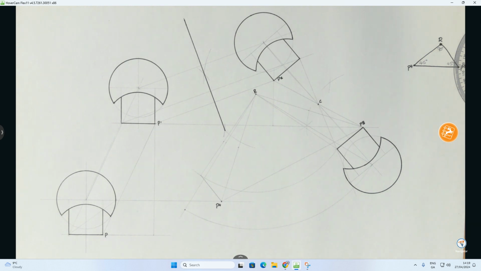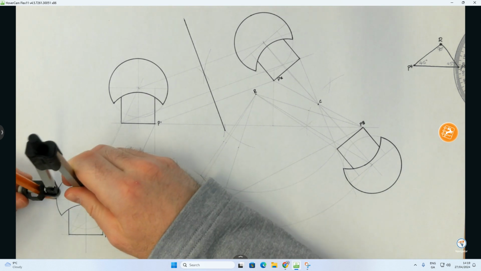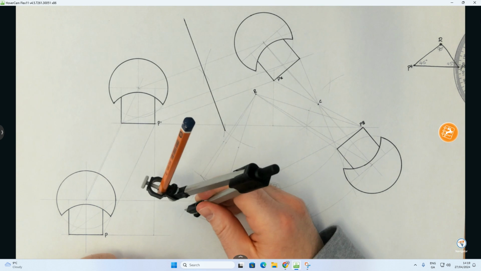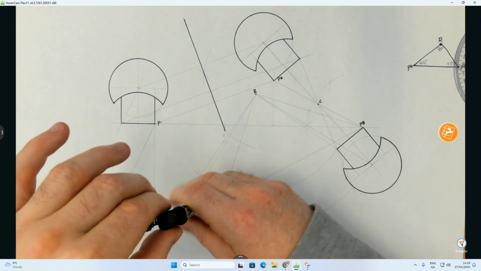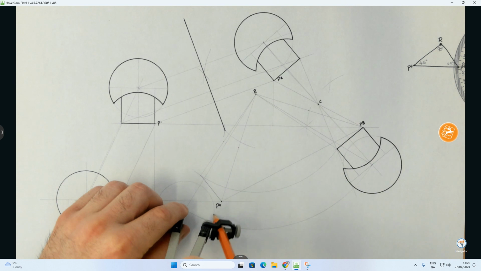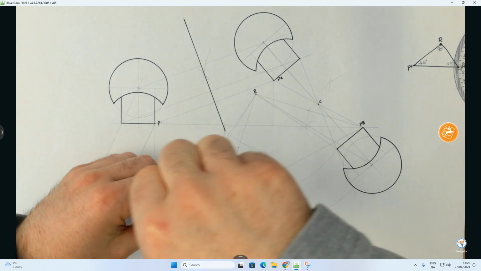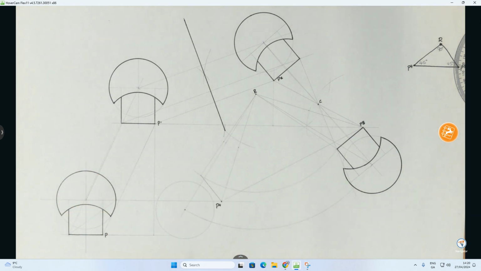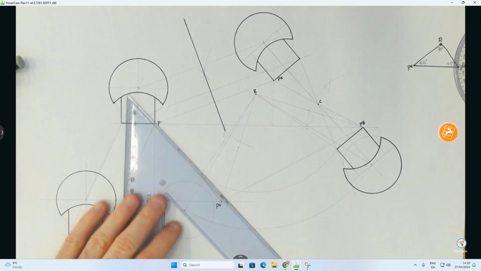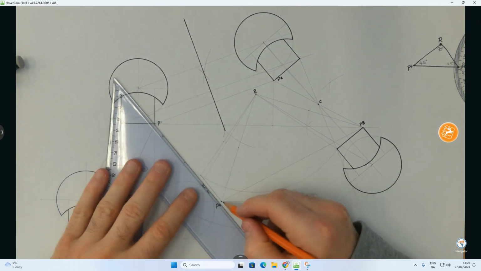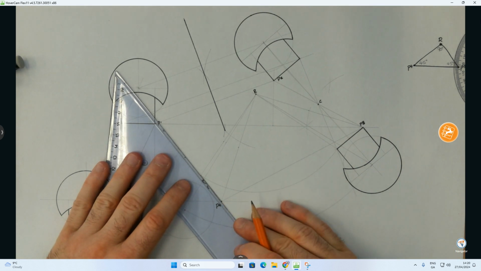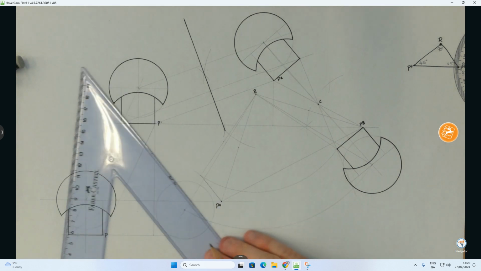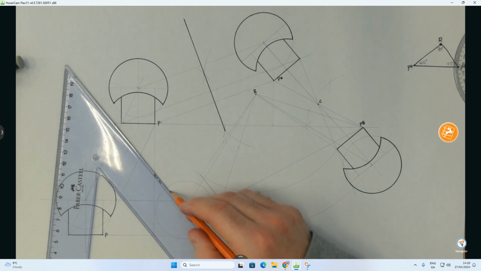circle. So now using my compass once again, I'm going to get the radius from the original. Let's go here, put it on my center, draw on my circle. There's the circle. Now what I want to do is get the axis going through the circle, parallel to the stem, using sliding set squares. So use your sliding set squares to go through the center point of the circle.